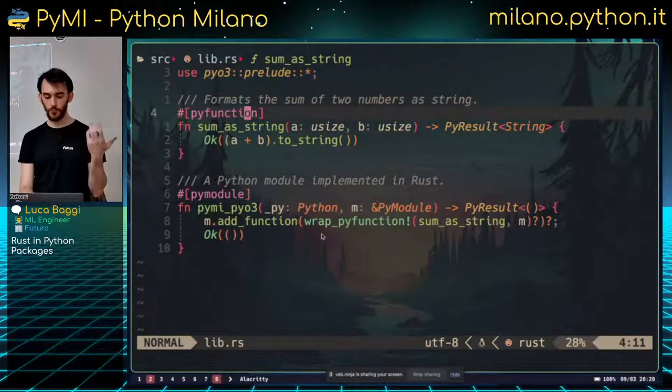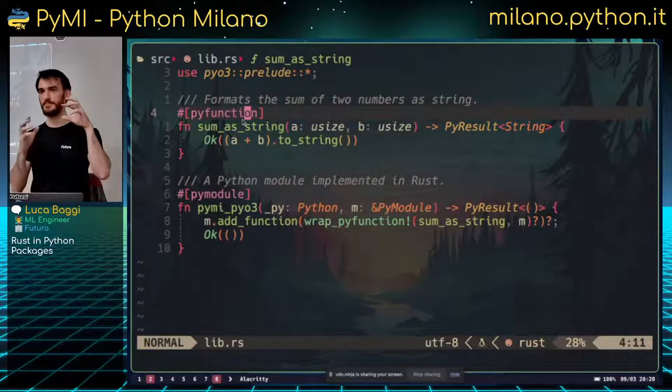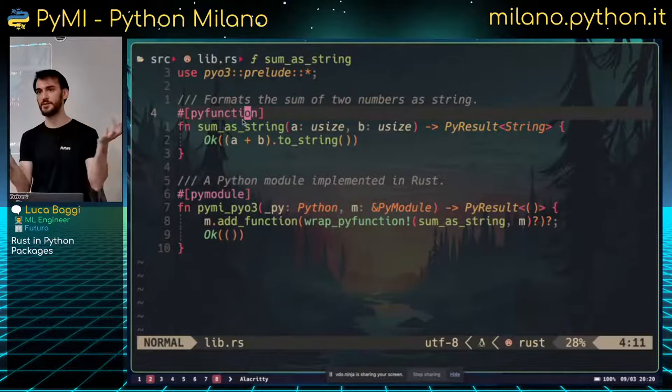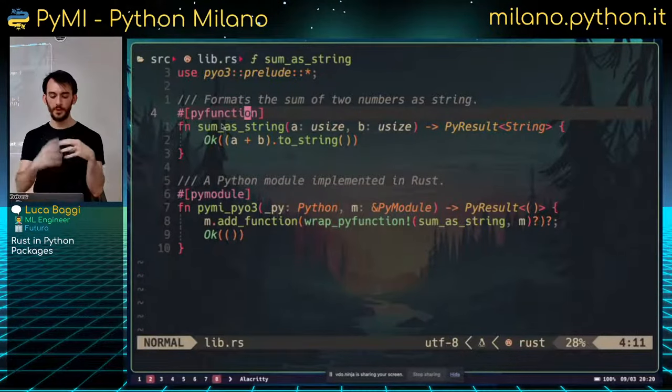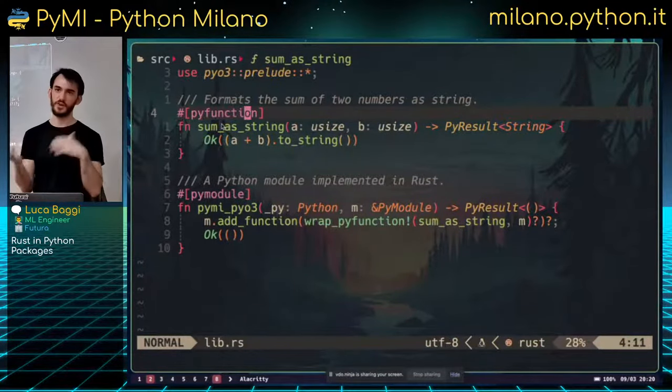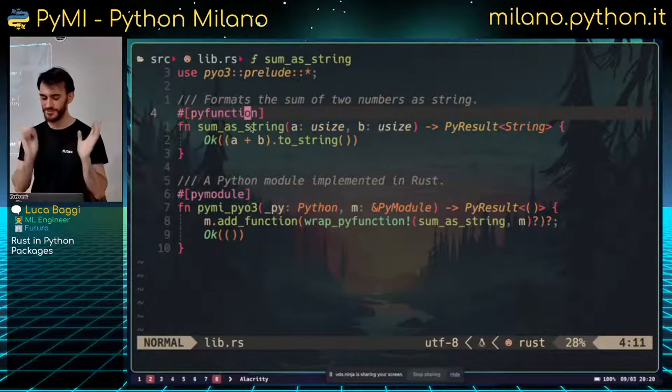And then you see what's here. First, this weird thing, think of it as a decorator, it's called a macro. Two macros actually. One is called pyfunction, that will be expanded at runtime, since this is a macro, we're entering the realm of metaprogramming, so code that generates code. And this will expand and mutate this function, let's just call it that way, so that it can be used both in Rust and Python. And you see that actually the Rust function, in this very bare minimum example, really feels like what we've been doing in Python for quite a long time, hopefully.